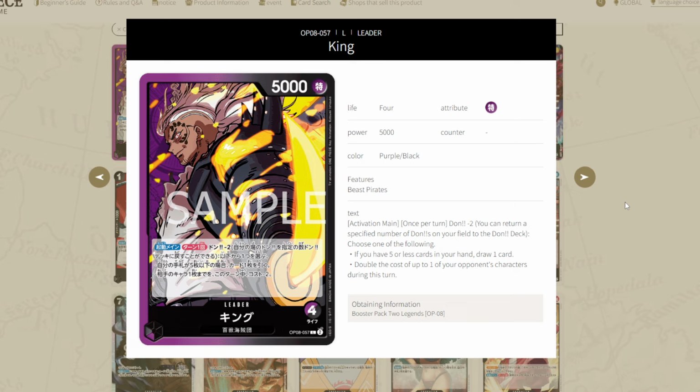So he's going to be an activate main once per turn. You can do Don -2 and then choose one of two effects. If you have 5 or less cards in hand, you can draw one. Or you can reduce the cost by 2 of one of your opponent's characters for the turn. So pretty much a versatile effect that you really only want to use when you get to 10 Don. However, I think it's just strong enough paired with the fact that Beast Pirates has access to a lot of strong stuff like Onigashima. I think this leader has a really good chance to be really strong in this meta.